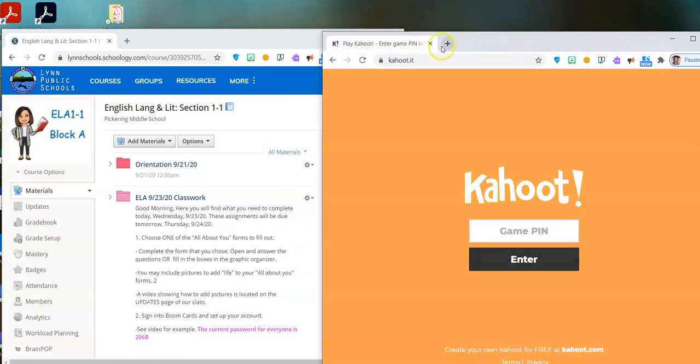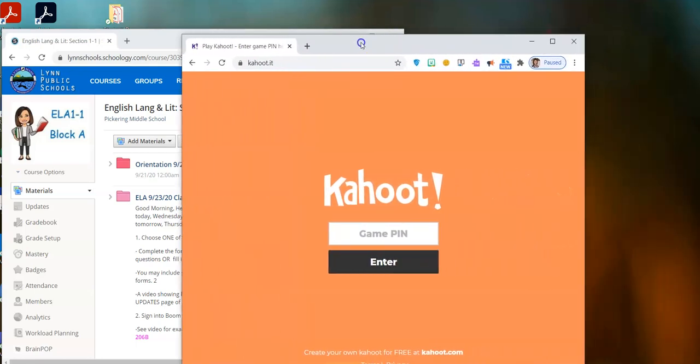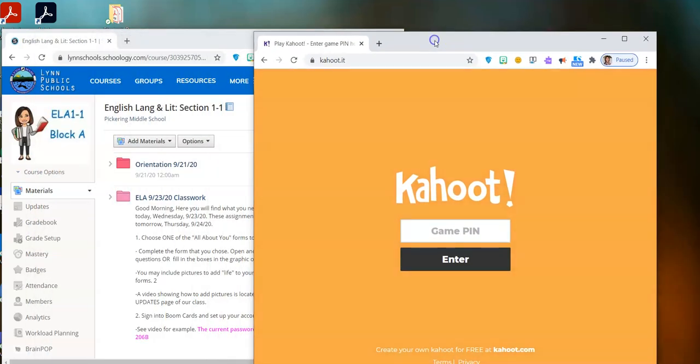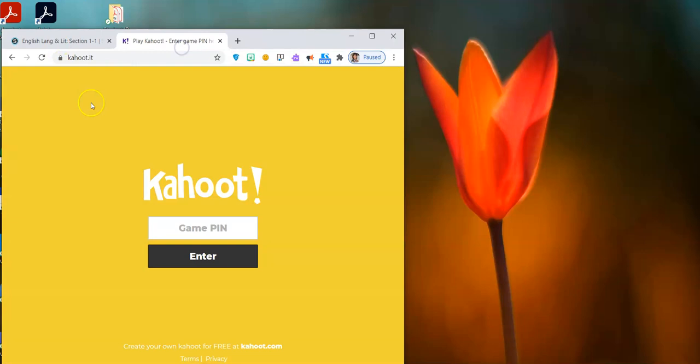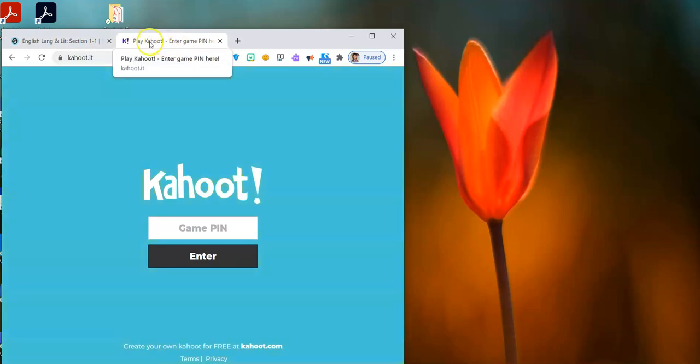So how did I do that? I'm going to go ahead and do it again. So I'll show you, and yep, you can add it right back to the window it was in. So what I did is I clicked with my left index finger and the left button on the mouse.